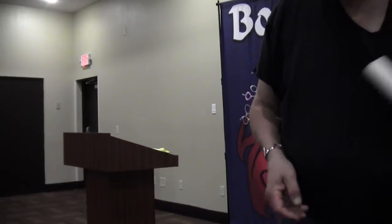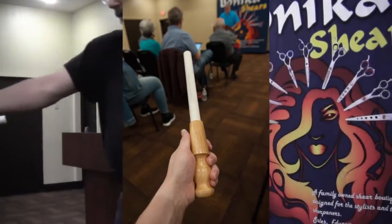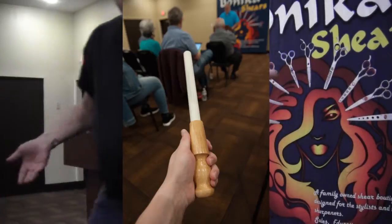Can we pass that around? Yes, absolutely. Antique. So, a ceramic antique comb. Shopping is my idea: antique stores, yard sales, whatever.